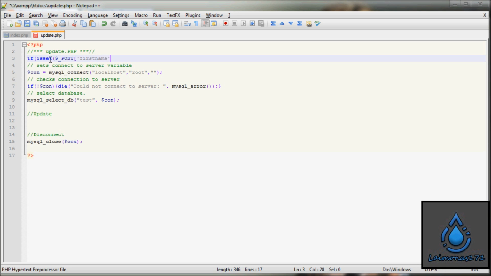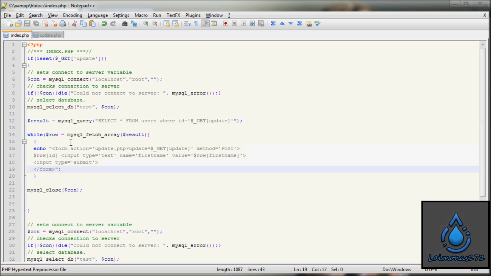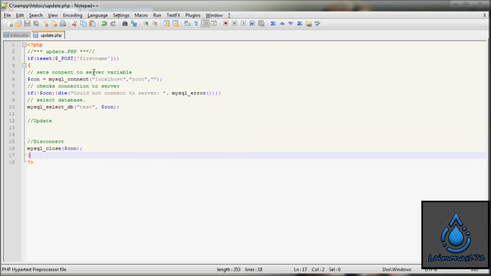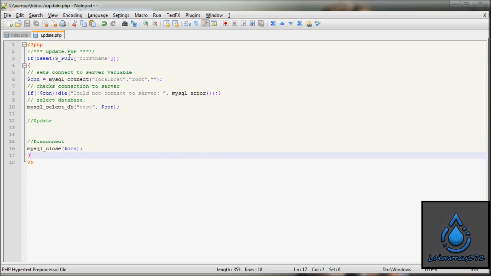Our first name is in the input text box, which is named first name. We're using the first name by the POST method inside this document because when we click the submit button, it will send us to the update.php file. So if we get the first name POST variable, we're going to run this part of code.